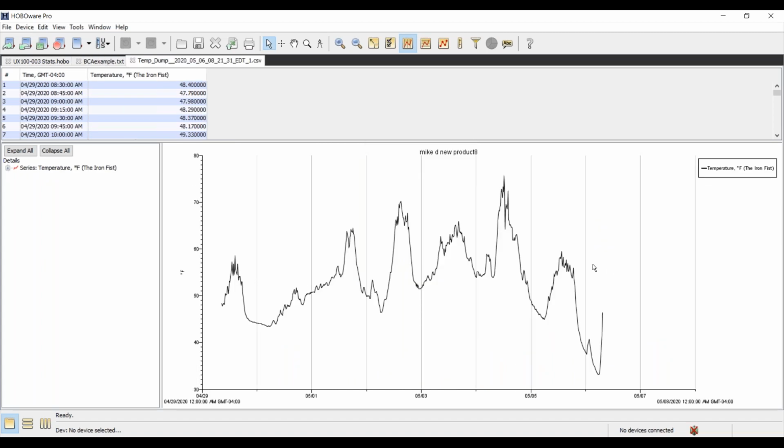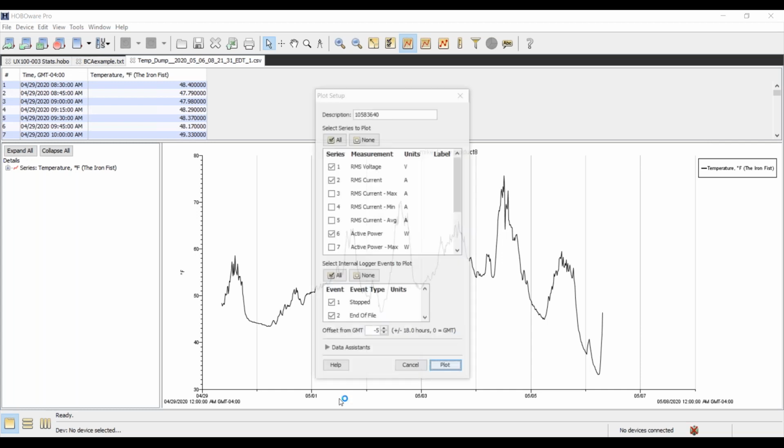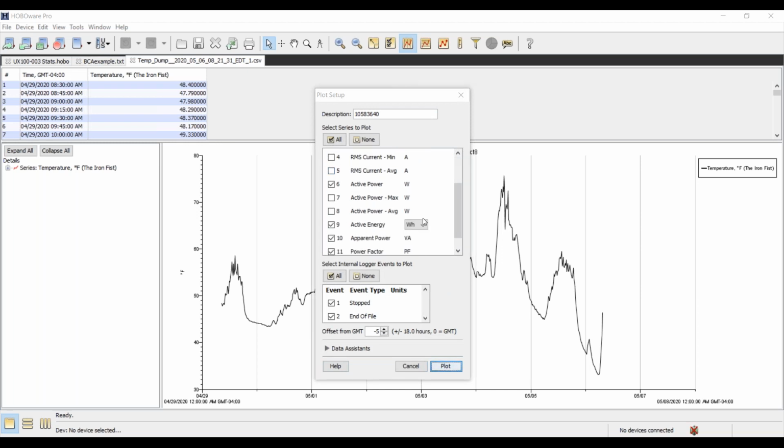Great. We did have a question about adding some energy data into here. I just wanted to get a file up real quick just to show you. We have a logger called a plug load logger. It's a 15 amp duplex receptacle US device that basically you would plug in. You could plug your refrigerator into it. Works great. So one of the things you can do, see if I can just find a good one here. This one's called Cubicle. And so this is some of that data. So voltage RMS, current, active power.